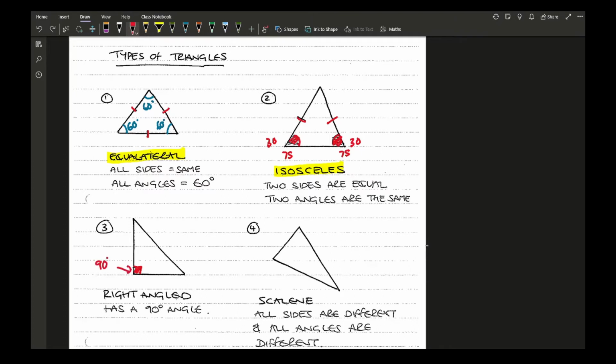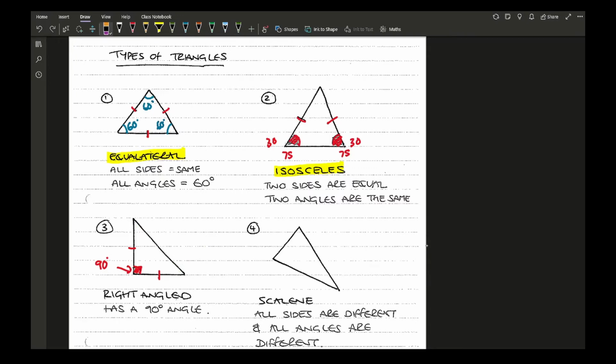Now it is possible for you to have a right angled isosceles triangle, and if you've got that, then what you would find is that there'll be two dashes here on the two lines to represent that they are the same length. And obviously, if you have an isosceles right angle triangle, then you'd find that this angle here and this angle here would be the same, and that angle there would be 45 degrees, and so would that one be. So it is possible for you to have a combination of different types of triangles, but again they tend to come more in specific questions.